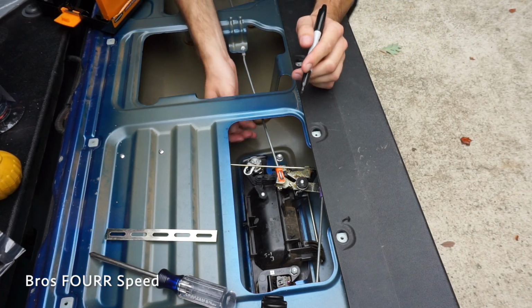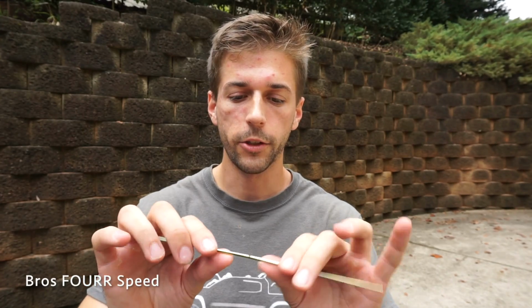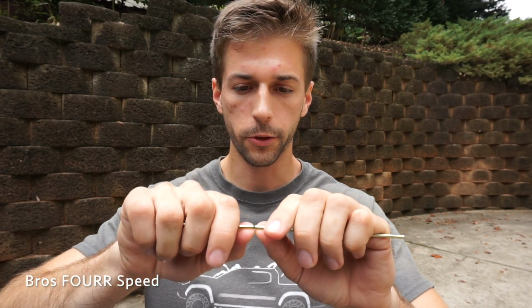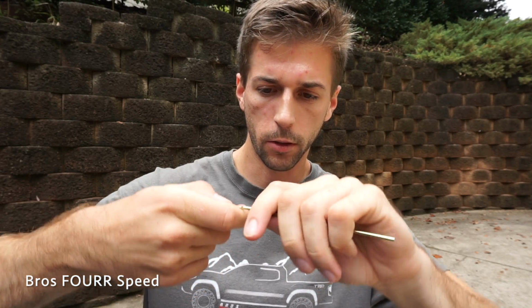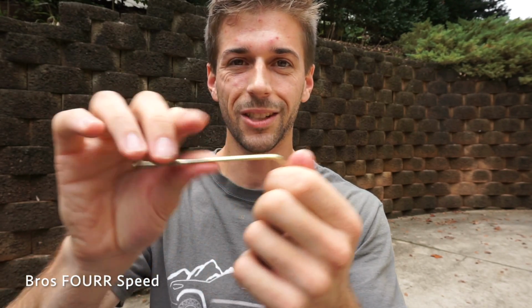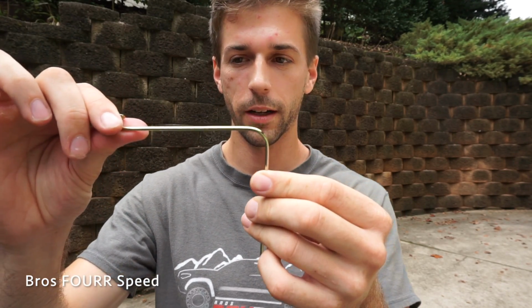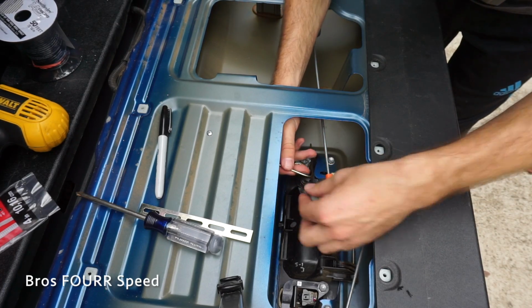So now I need to mark where I need to make the bend to line up with this hole. I'm going to try to do this by hand first, but I might have to go put it in the vise just to get a better bend. This bar is very, very thin. Okay, so with that bent, it looks like I'm in a pretty good spot.